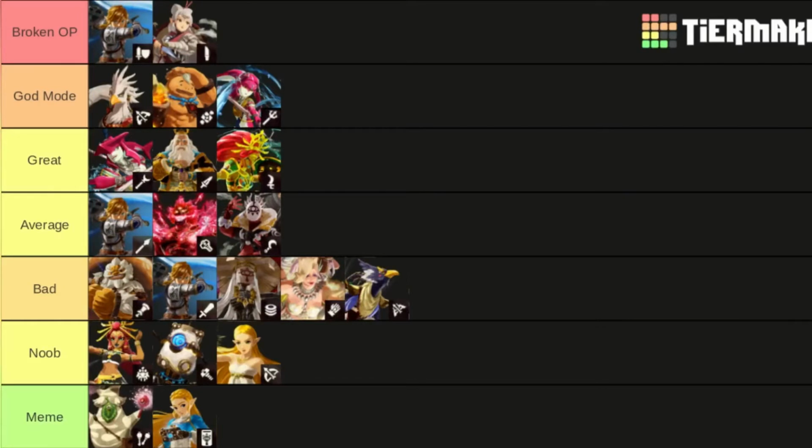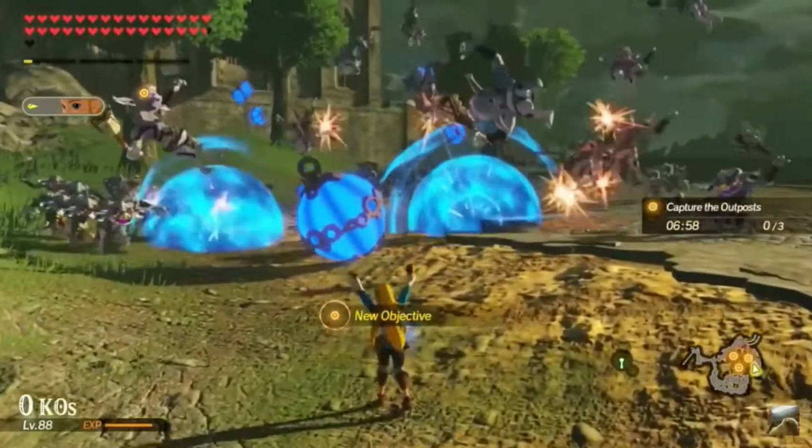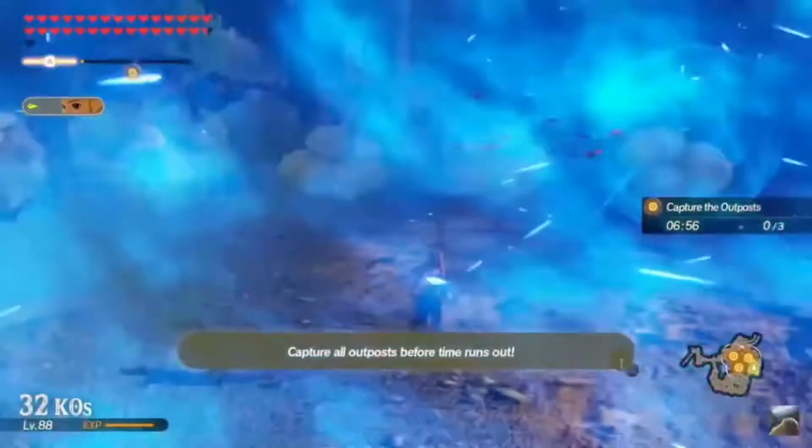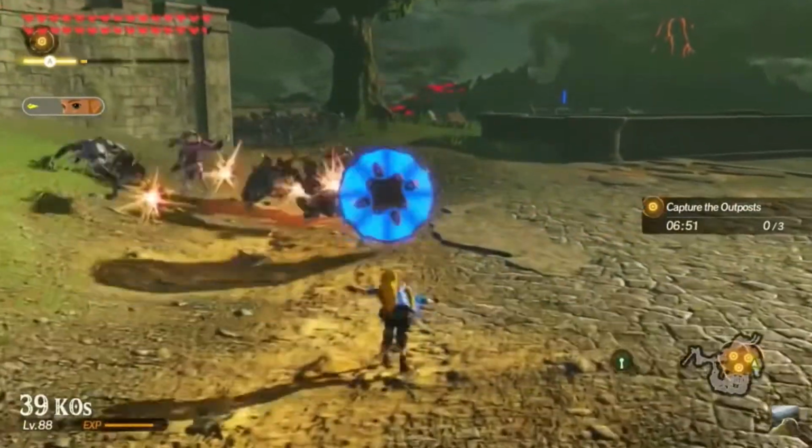Next up, guys, on the list, we have Zelda Chica Slate. And I know right now you see her in the meme tier, but I'm actually promoting her to the average tier because she actually has a lot of really good combos, especially this one where you use her bomb attack, which actually does insane damage.